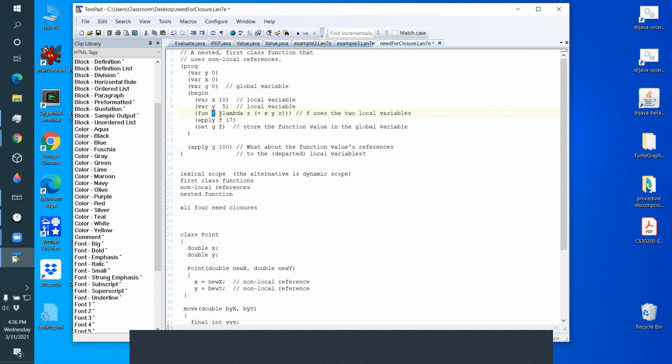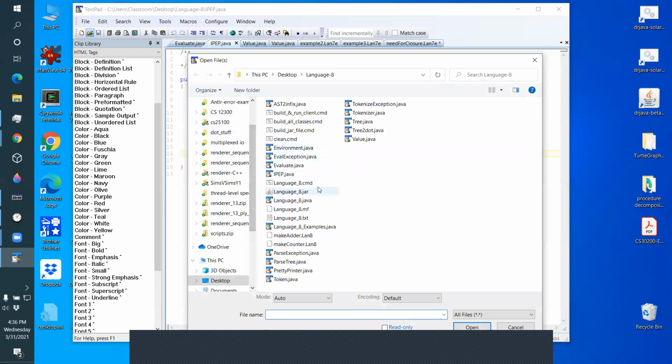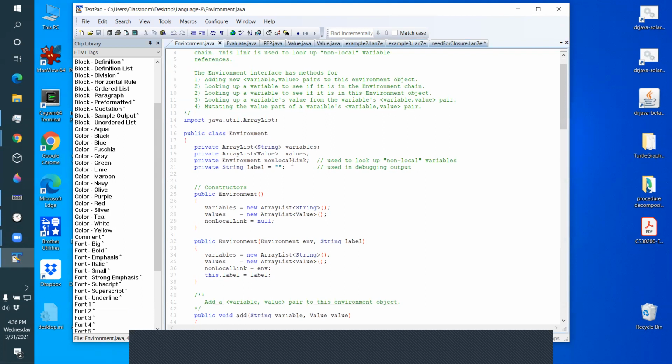If I don't think real hard about it, and I've been studying it for years, I can easily get myself confused by this stuff. Okay, so it's not trivial because it's multiple levels of indirection. The function holds an IP-EP pair. The IP-EP pair holds 2 references. One of them is a reference to an environment. The environment holds references to variable value pairs. And so that's where you get your value.